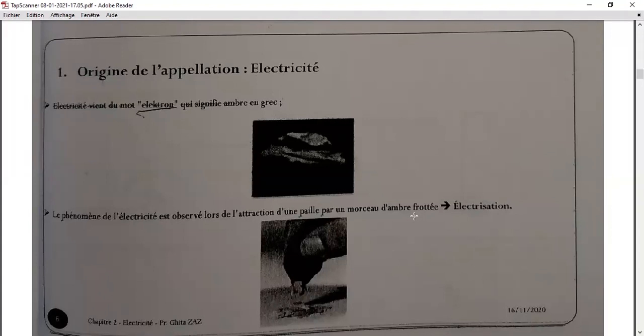When the grass is dry, there are those very small things, they call them straw. So they tried to rub the rock and bring it near this straw, and they found that there was some kind of attraction. This made people curious about what really was causing this attraction, and that's where the knowledge of electricity started from. It started from a rock which, by accident, when they rubbed it, they found could attract some things.